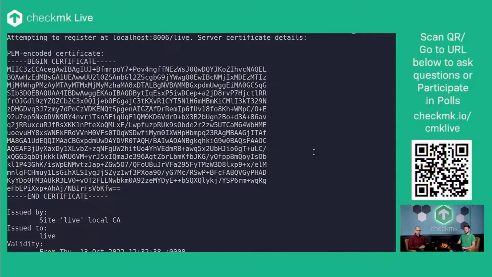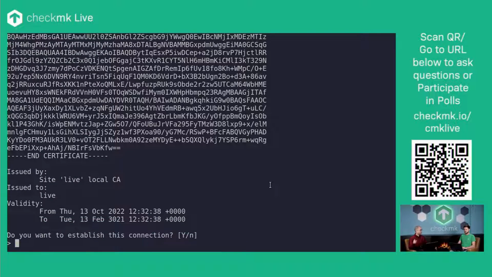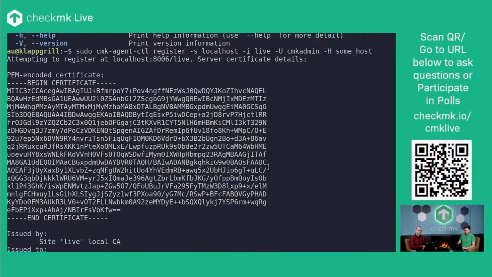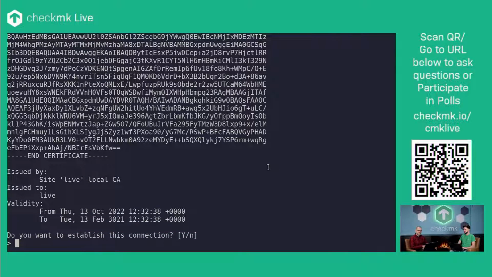And we will be presented with a certificate that is issued to the server. If you are a power user, you can paste it now and have a look at it with OpenSSL. I mean, that's basically the trust. Now it's the last time to check if that Checkmk server is really the server that you want to talk to. You can even have a look at the site structure of your Checkmk server, and when you know where it's placed, you can have a look. It's this certificate. And then you can be sure that you can trust it.